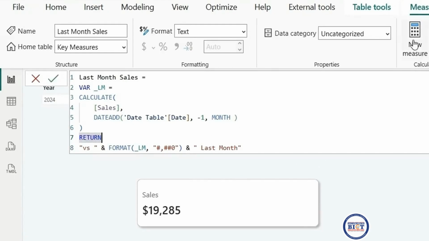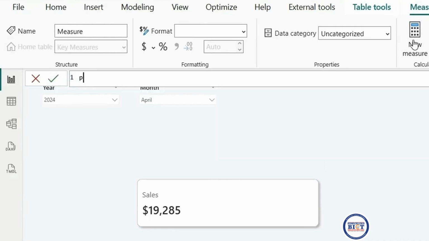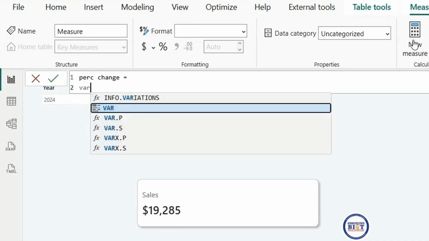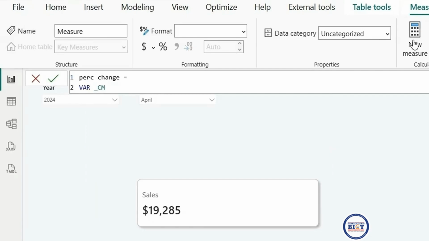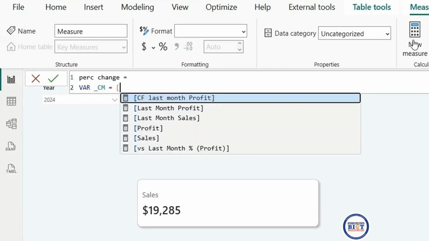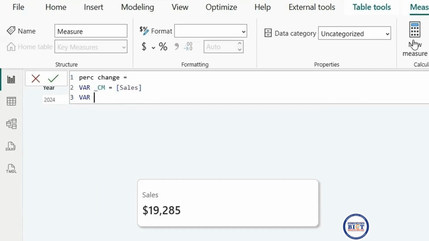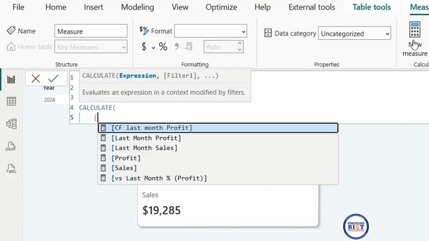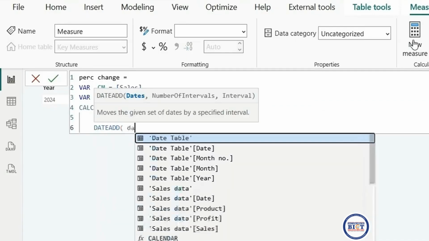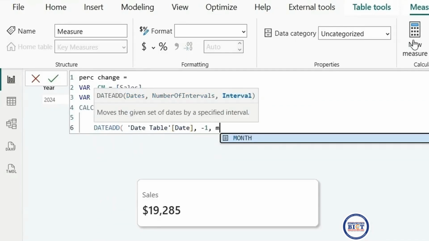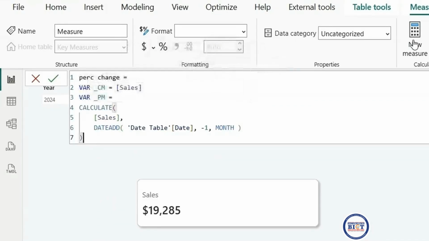Let's click on new measure here, and name it percentage change. Let's create a variable for sales, which is just the sales measure. Next, the variable would be for previous month. That will be again CALCULATE sales, DATEADD date, -1, month. This will give us the previous month sales.